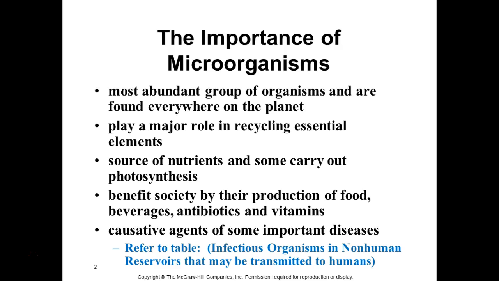They benefit society. We already talked about food and beverages, right? But this one usually kind of throws people off. They produce antibiotics. When does a doctor give you antibiotics? When you're sick, when you have an infection with what? Not a virus, a bacteria. There are some antivirals out there. I don't think any of them are antibiotics. Because the true definition of an antibiotic is something produced by a microorganism that either kills or inhibits another microorganism.